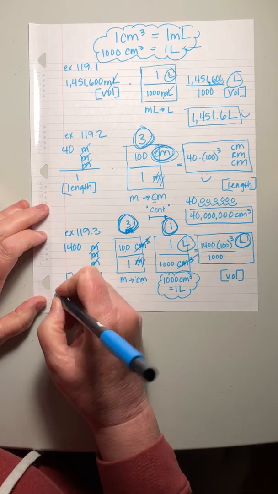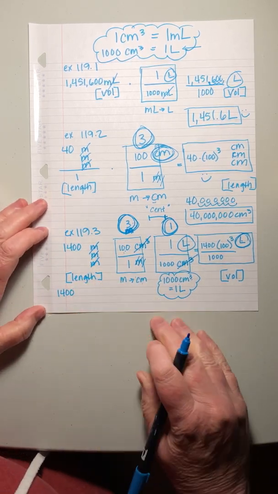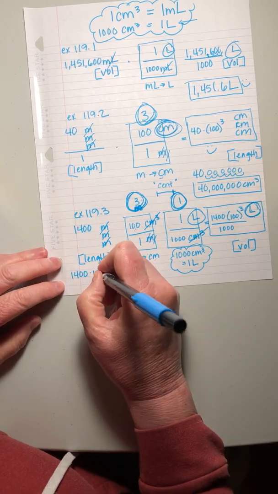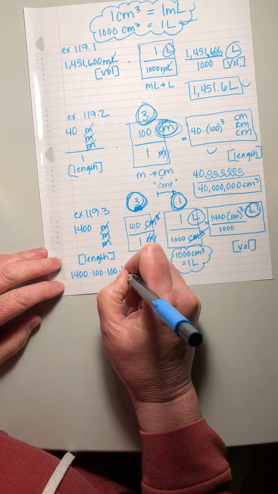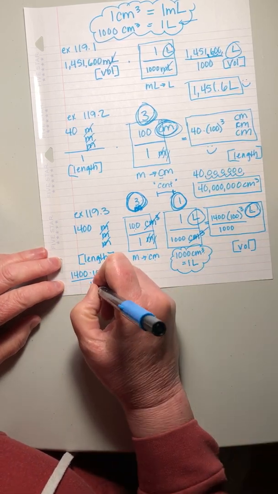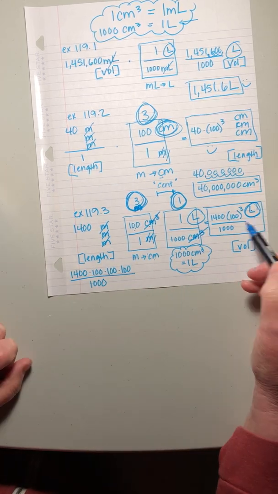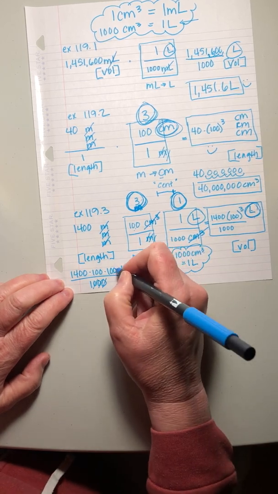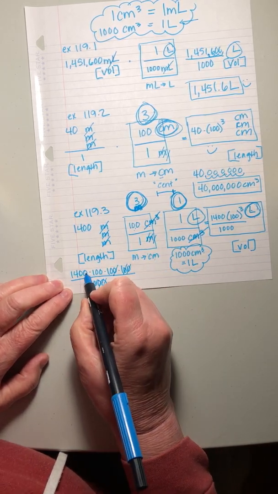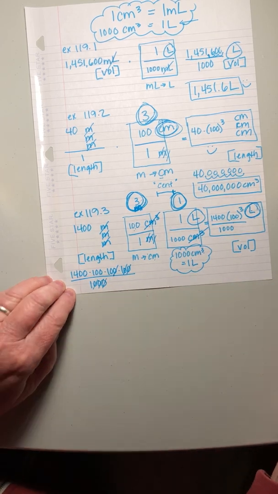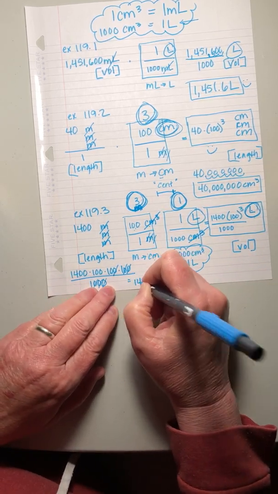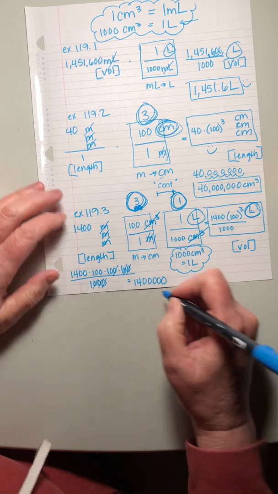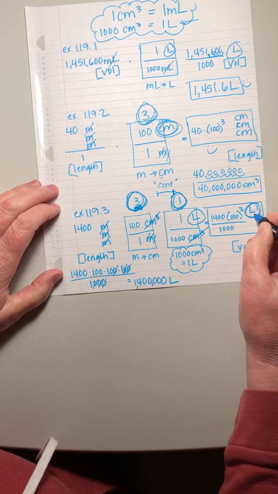It's fine. But let's write it all out. It's 1,400. Can you see? I'm trying to scooch it up so you don't have to peer at the bottom of your screen. Times 100, times 100, times 100, divided by 1,000, right? That's the same as this. And now I've got 3 zeros down here, so I'm going to cancel 3 zeros there. So let's see, there's 1, 2, 3, 4, 5 zeros in my answer. So that will be equal to a 14 with 5 zeros. And that's the right answer. And it's liters.